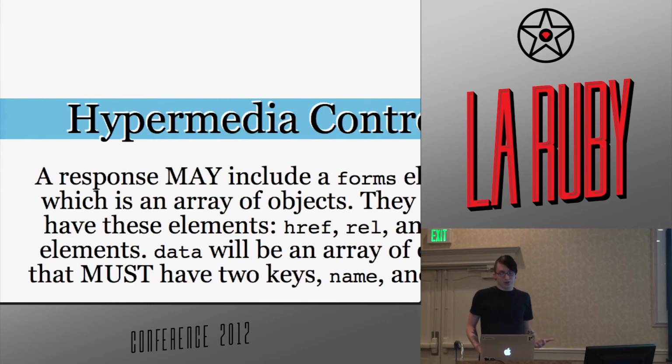Then we need hypermedia controls. So it would say something like a response may include a forms element, which is an array of objects. They would have an href and a rel, and you'd be able to follow those links. That's how we're going to define a link in our type.